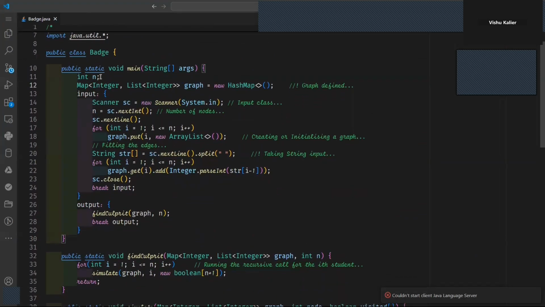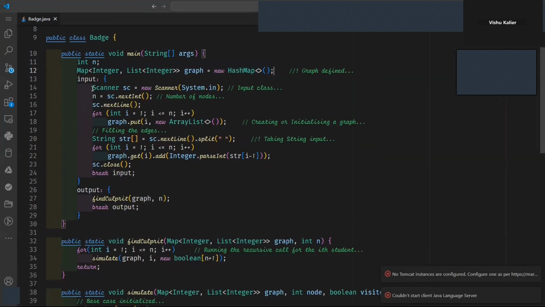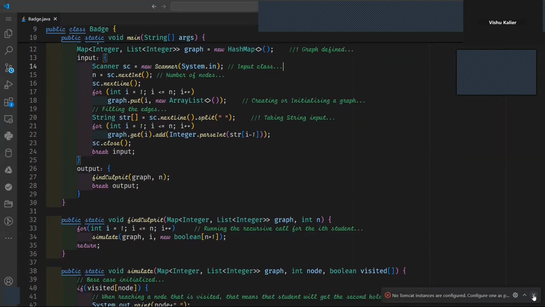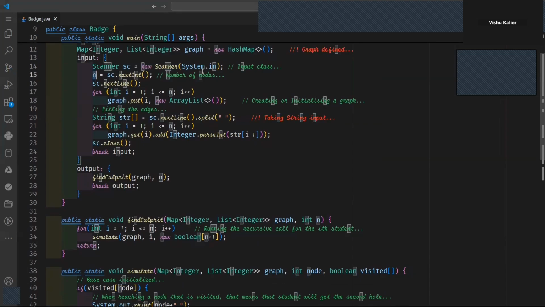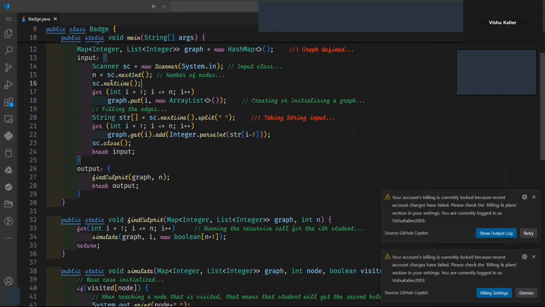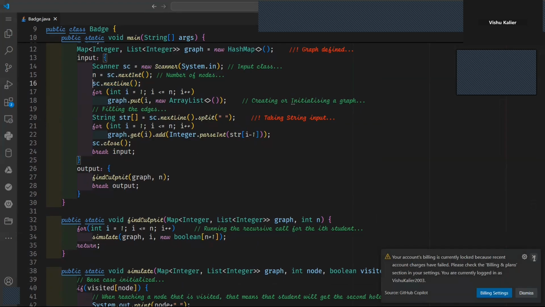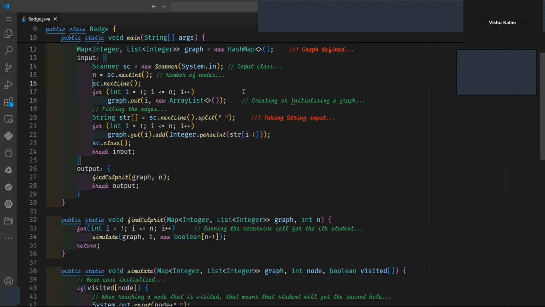Now, starting with, I have n nodes. I create the adjacency list, right? Using the scanner for the input classes. Then I'm taking the number of nodes as the input, and I'm applying a next line function to take the next string value of white spaces.